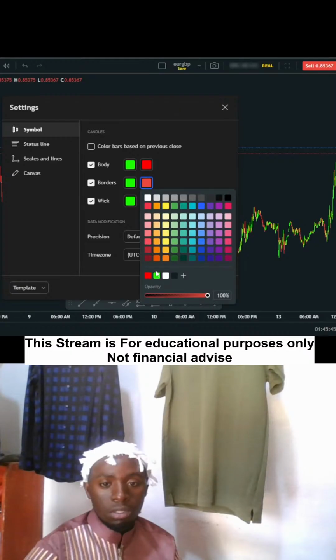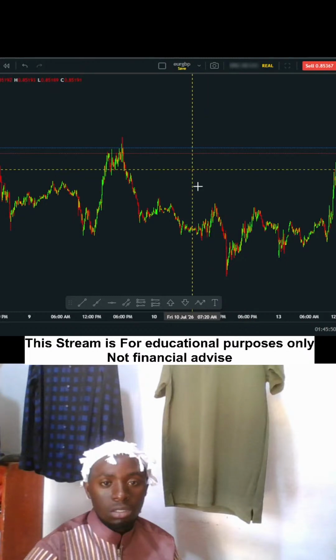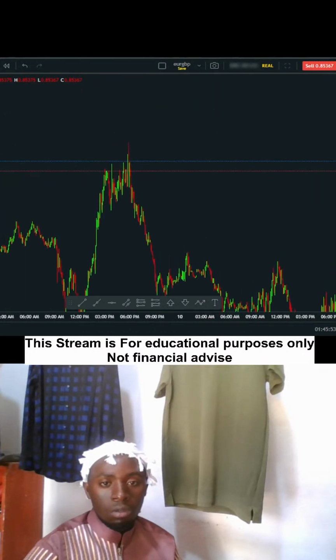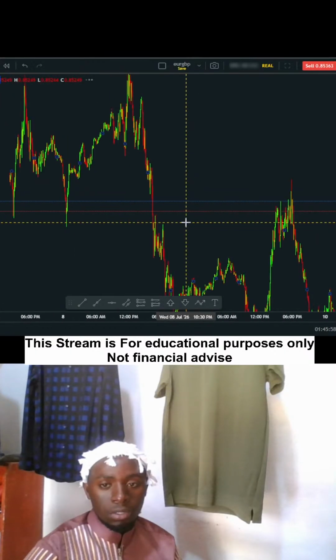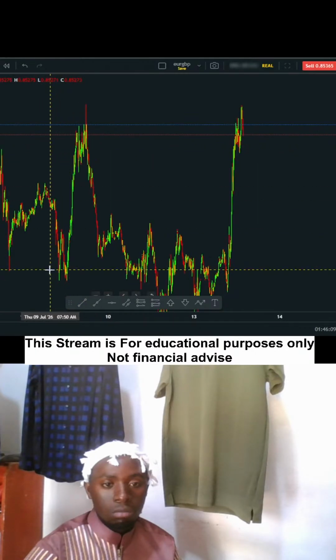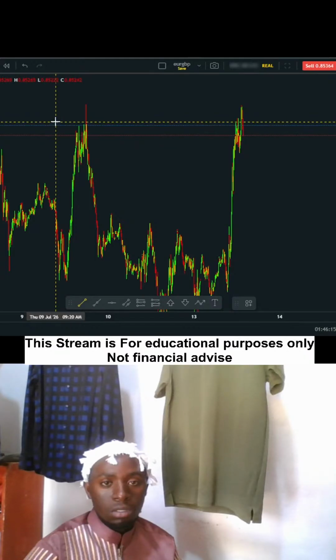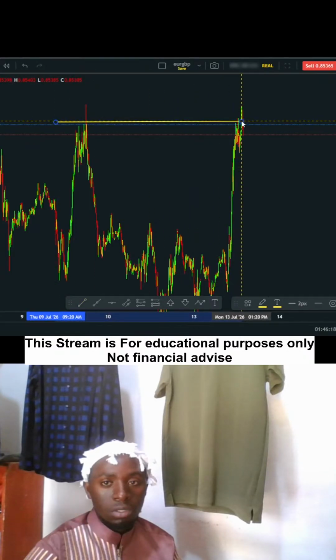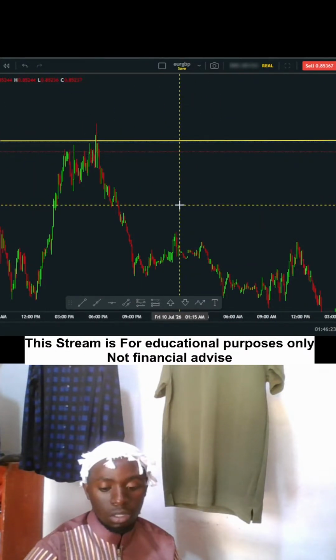When I check here, there might be an entry confirmation, but let's see. Because when I check very well, this is a good high right there. Wait, let me first draw that high right there in a good way. Boom. This would have been an entry, but it wasn't confirmed very well. So it's kinda weird.